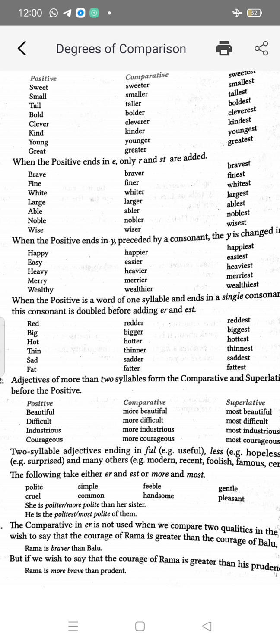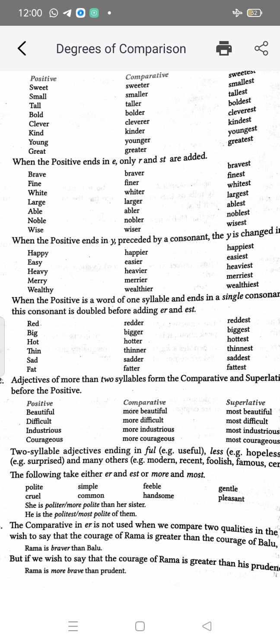Then a few words end with y in positive. When you change to comparative you have to add er, and when you change to superlative you have to add est. Happy, happier, happiest. Easy, easier, easiest.